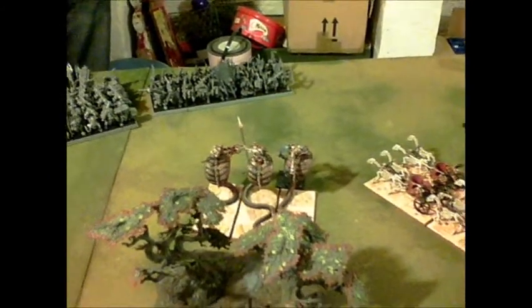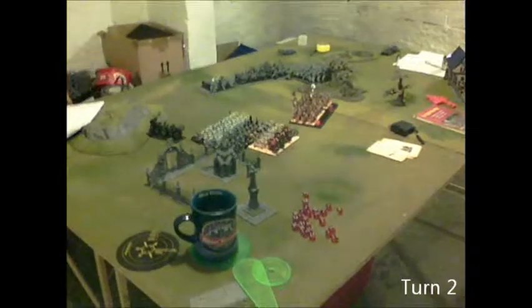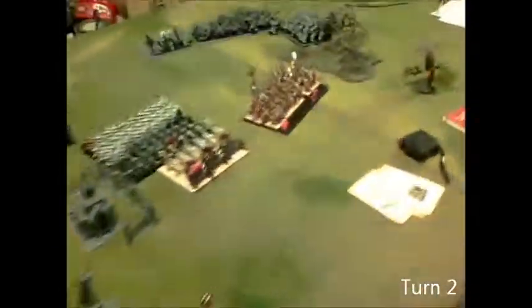Yeah, and then it stuck about on leadership 7, so interesting. Big turn of fluffing for me. Greenskin turn 2. Bottom of Greenskin turn 2 there.